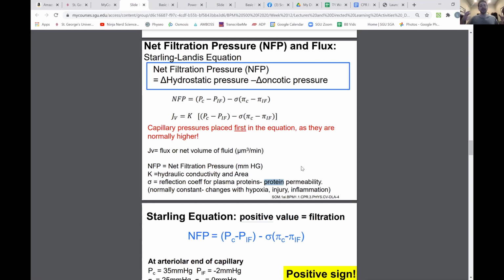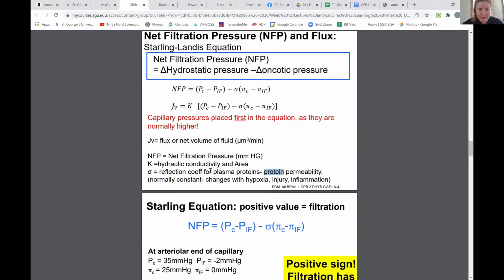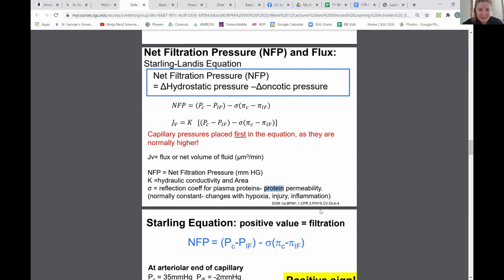And if you're swelling, then that'll increase the pressure in the interstitial fluid and hopefully put it back into the vessels and allow you to excrete it. Yeah, so each side of the equation is going to have one of these. You're going to have both the oncotic and both the push and the pull factor, to put it simply. So your capillary is going to have a push factor and a pull factor. The interstitium is going to have a push and a pull factor. And so you're basically combining those to see which one has the bigger push versus pull factor. And that's how you're going to know it. But both sides are going to have it.